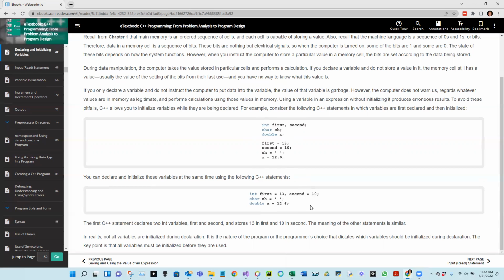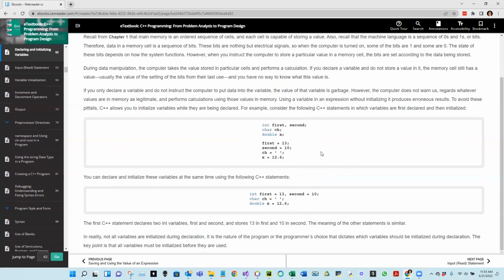All right, so if you know the variable's value initially, you can do this. If you don't know the variable's value initially, you can just do this. But either way, this code runs the same. It does the same thing.